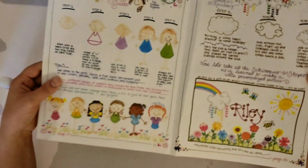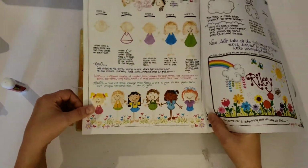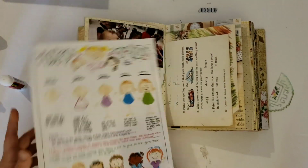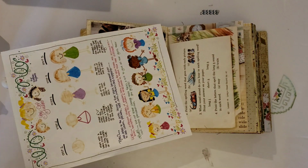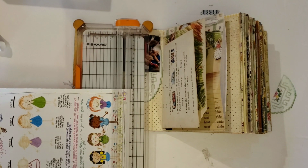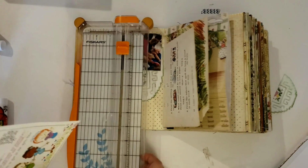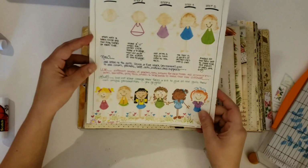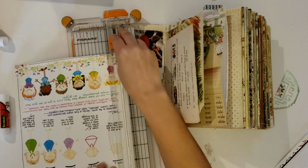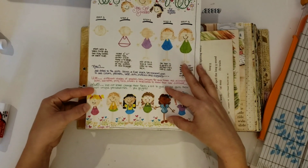This is from a craft magazine, an old one, and it was all about drawing and writing letters and things like that. I had almost thrown it away, but when I was going through some stuff, I decided to keep it because I thought I might be able to use it in a junk journal. And I'm glad I did, because I really like the little girl images on the bottom. I knew when I saw it that I was going to use it in her journal.